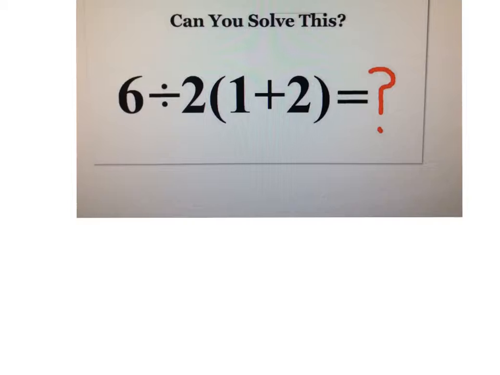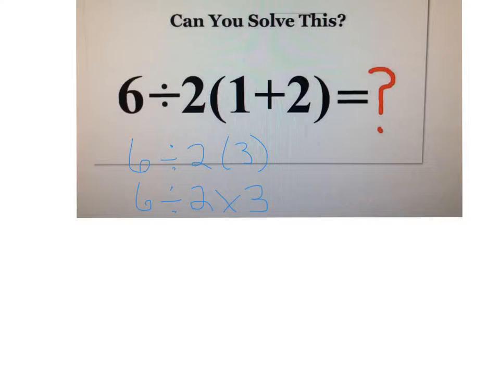If we use BEDMAS in the correct order of operations to try to solve this problem, then the first step should be to complete the brackets. If I complete the brackets in this case, I'm just adding 1 plus 2, so now I can write 3 in that bracket. Now it may be helpful to write out all of the symbols for the operations that we have left to do in the question. 6 divided by 2, bracket 3, really means 6 divided by 2 times 3.